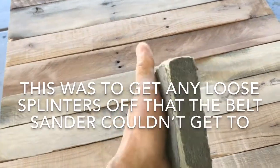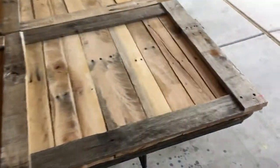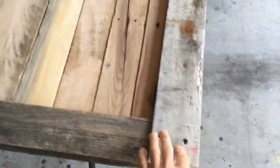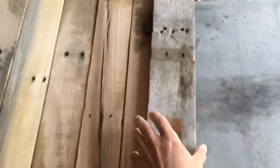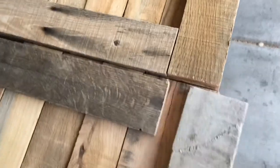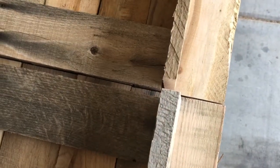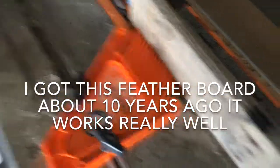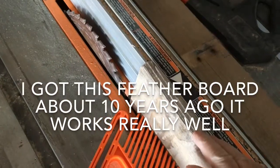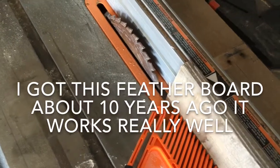I'm setting my front trim up there, and the wife really likes this piece of wood right here, so I'm definitely going to use it. However, it is quite thicker than the other pieces of front trim I'm using, so I'm going to trim it down on my table saw to make it the same height. I got the featherboard all set up and I'm going to run this through — obviously I can't cut the full height in one cut, so we're going to take it nice and slow and run it through about halfway.